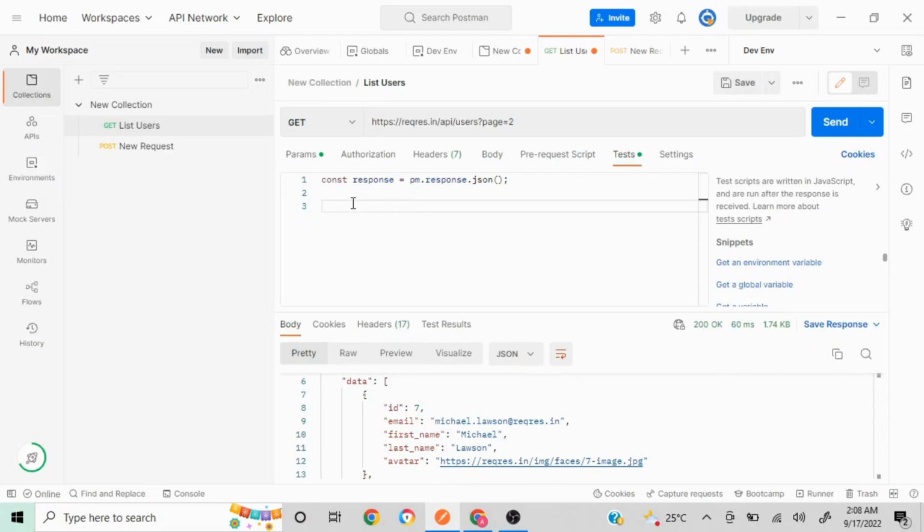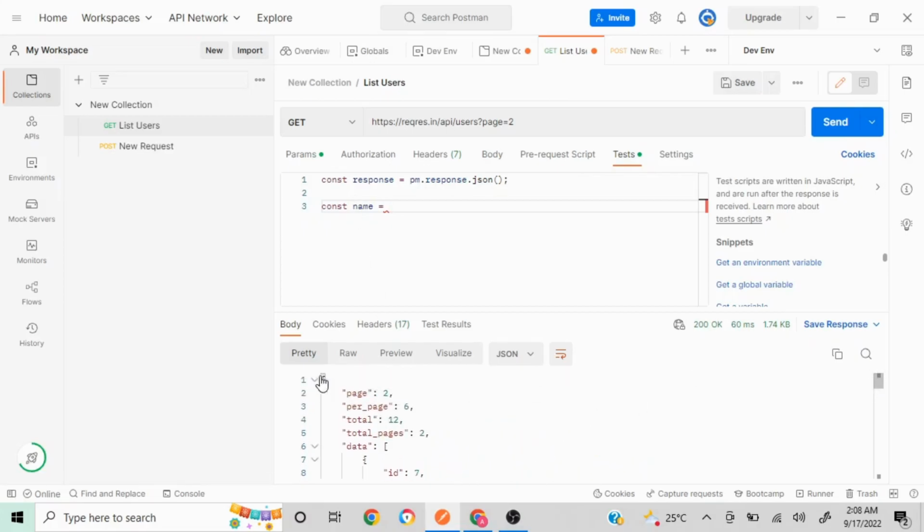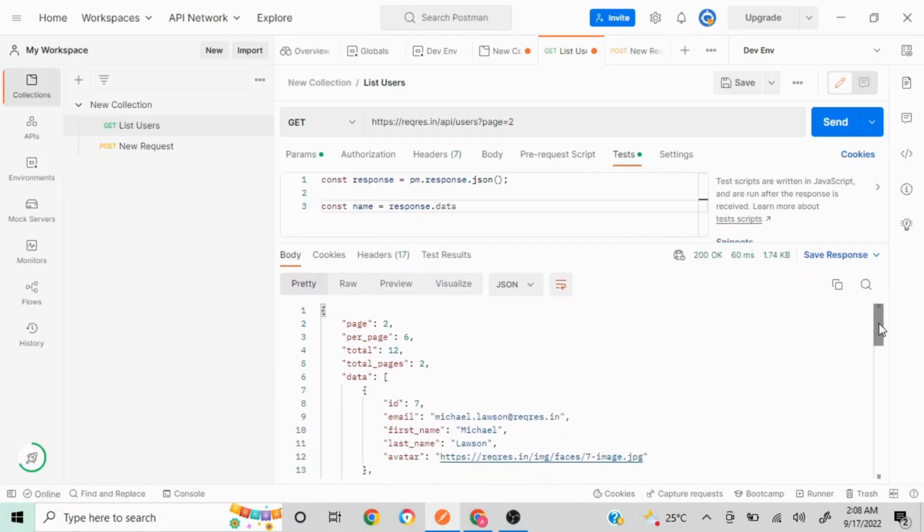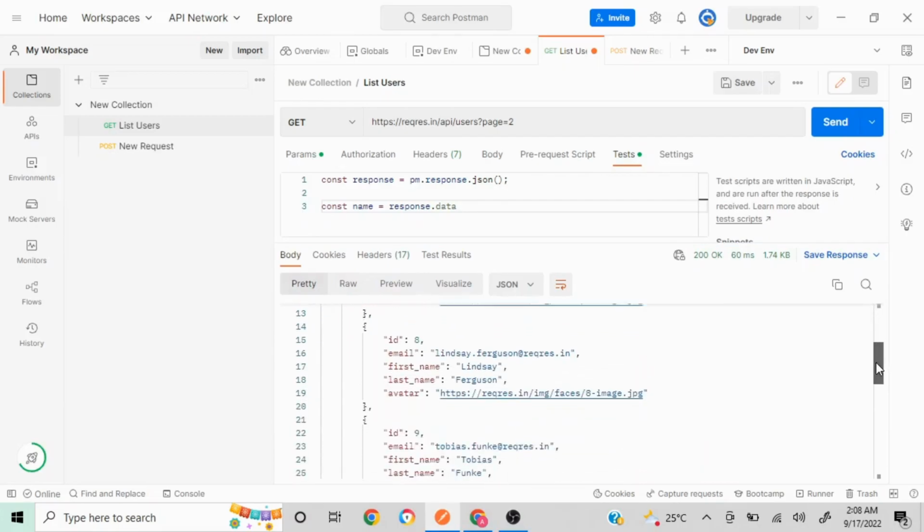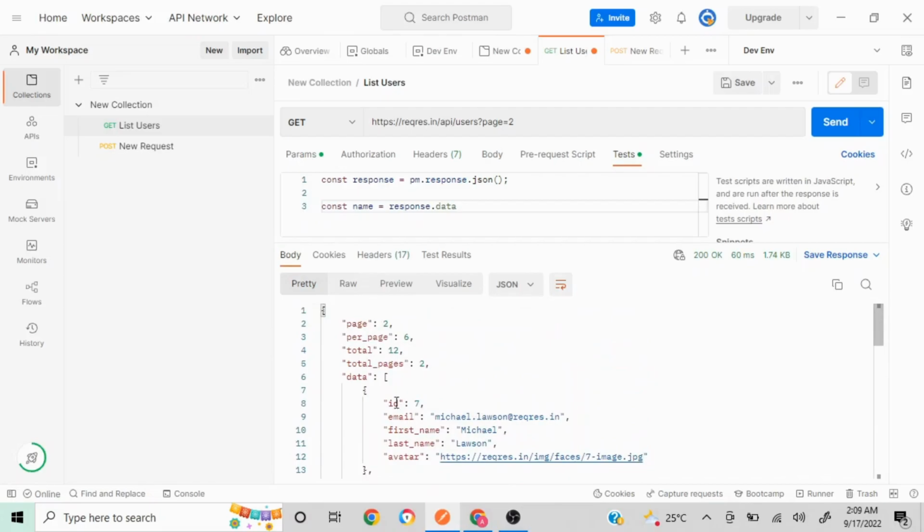So what we are going to do is create any variable name. I'll just write name here, and now we need to understand how to fetch this. So the path would go something like this. The first thing is, it is inside data. Initially we have parsed the response into the response variable, so I'll write response dot, now the first thing is it is inside data. If you take a look at the response, you'll see that there are several data entries here. One is Michael, next is someone else, next is someone else. So it works in the form of an array.